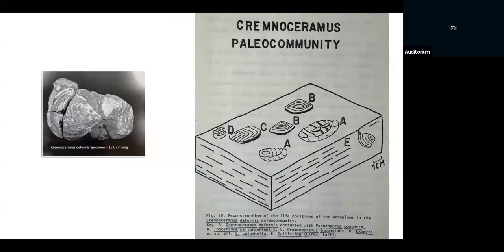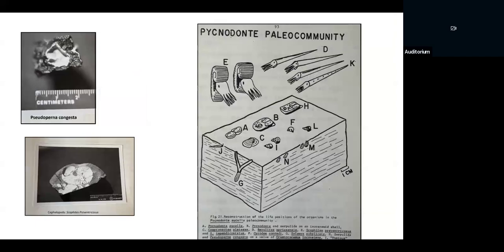The next one is a Cremdoceramus or Inoceramous rich community, mostly infaunal organisms in this community, although you also get some epibiont oyster sort of things on the Inoceramids. And then furthest offshore, you get what are called these pycnodontid paleo communities, rich in oysters encrusting these bivalves here. So you get a gradual change or shift as you go offshore in these paleo communities.